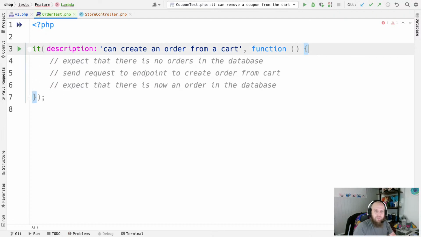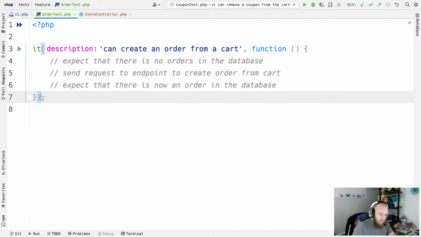Instead of doing it that way, I am going to say with cart. Are there items in the cart in a DB table? Yes, they are.